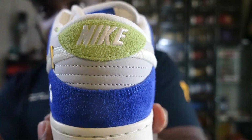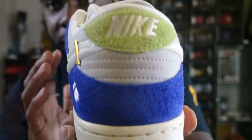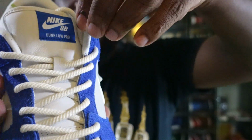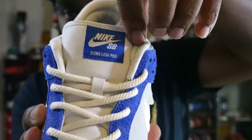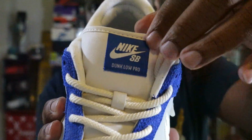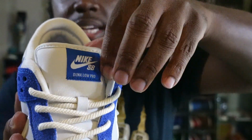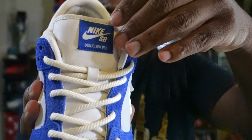To the back, you get the green, the gray, and then that beautiful blue again. As far as the tongue, it's also in that nice gray. Now I'm getting so confused. Is this white? No, the tongue is actually white. Has Nike SB at the top. Dunk Low Pro. Fat tongue, of course, because it's an SB. No zipper or stuff we usually get with crazy SBs. Just a fat tongue here.